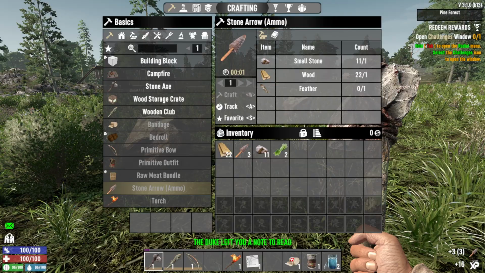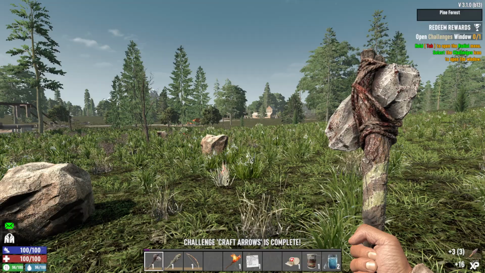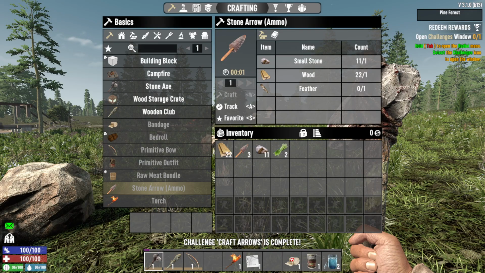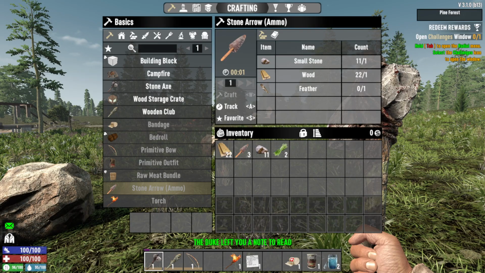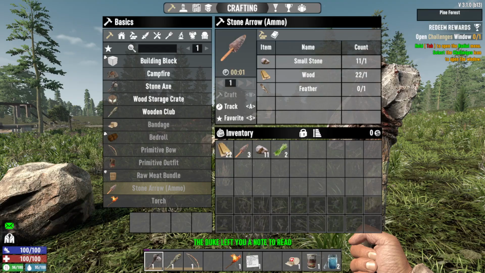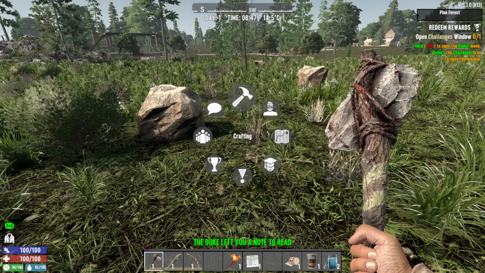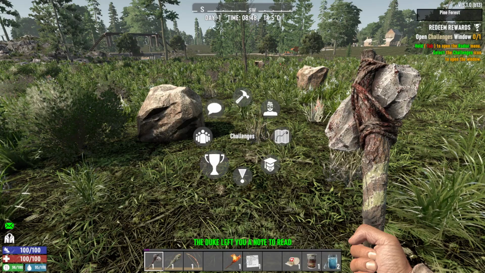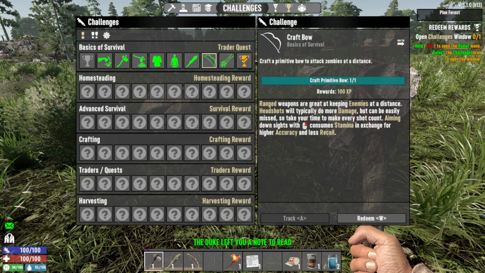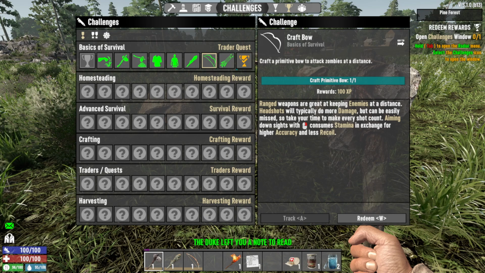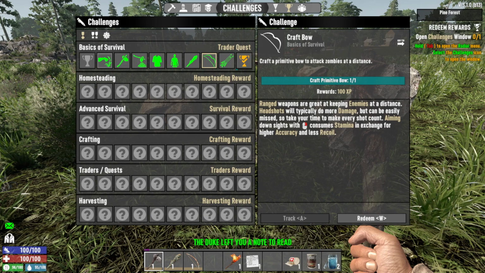Okay, and then our final challenge is to open, so hold tab, and the radial menu. If you hold tab down, you get a radial menu, and from there you can select challenges. Okay, see, and now we're done all of our challenges.